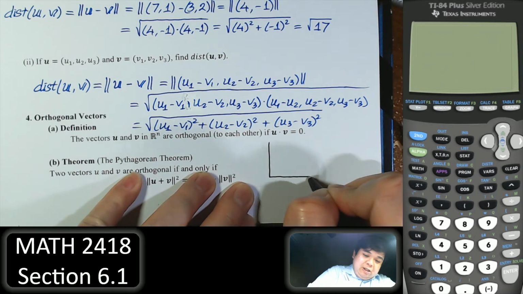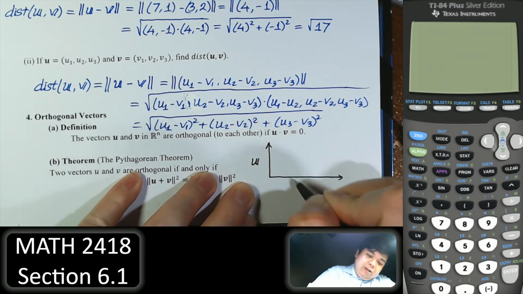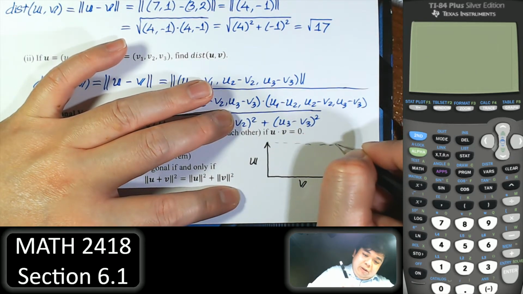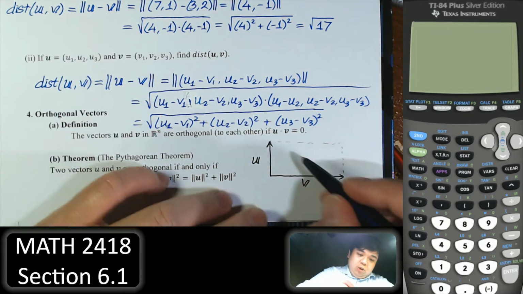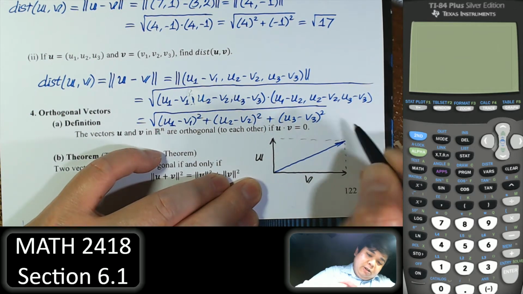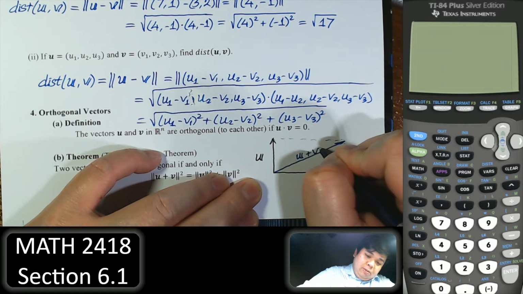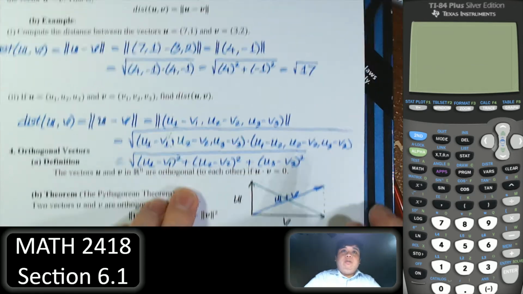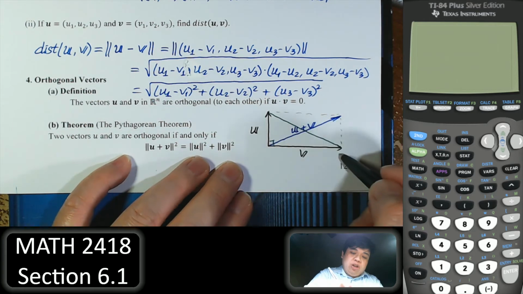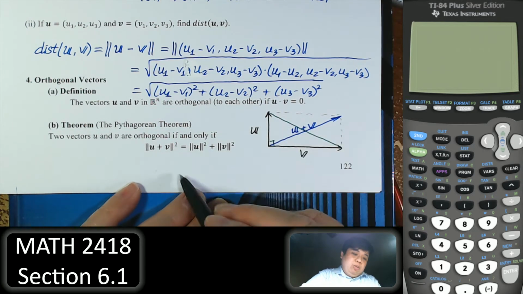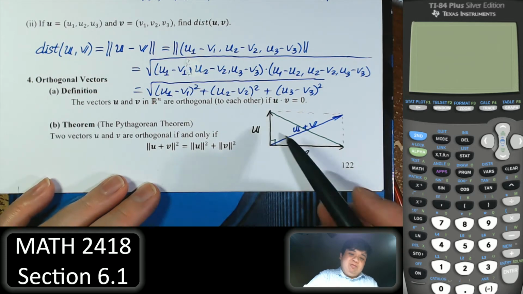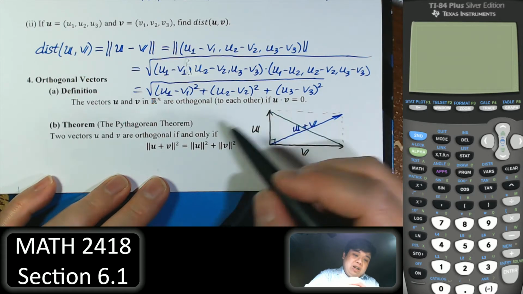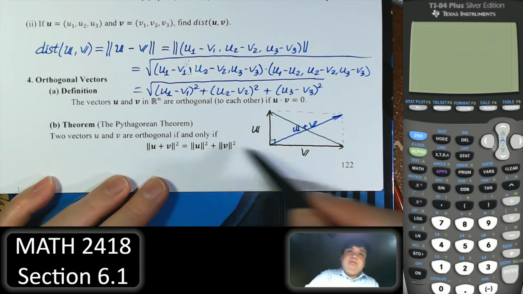But so we have the vectors u and v. Then by the parallelogram method, u plus v is going to be the diagonal, with the length equal to this diagonal, which will form a right triangle, and hypotenuse squared is equal to the sum of the squares. So pretty much a squared plus b squared equals c squared. So that is like the length of u squared plus the length of v squared added together equals the length of u plus v squared. So that's what we have.